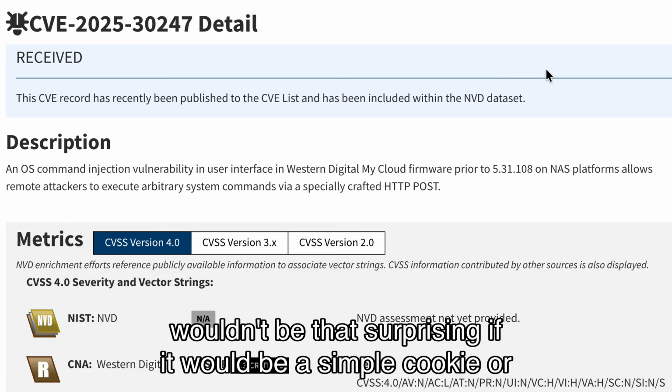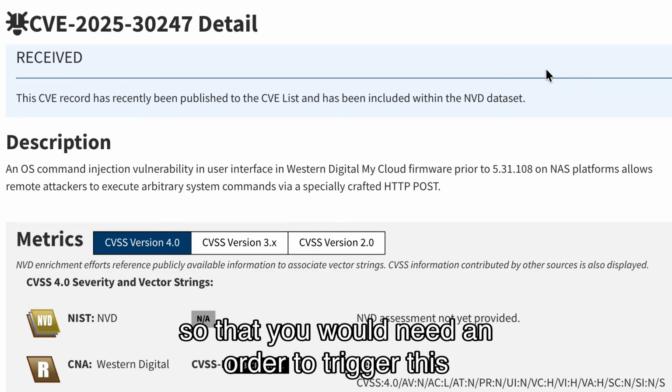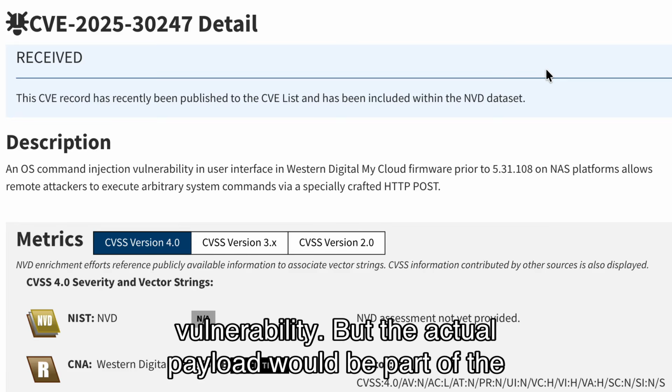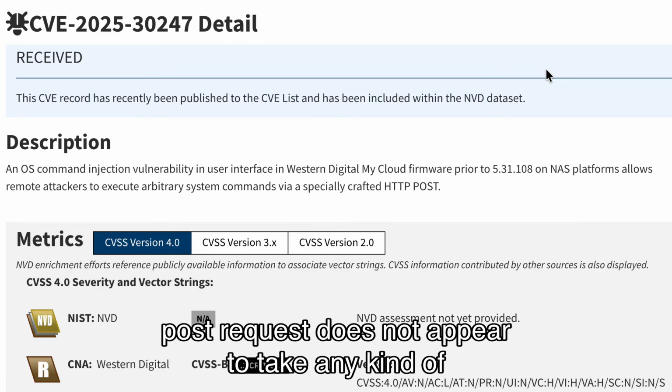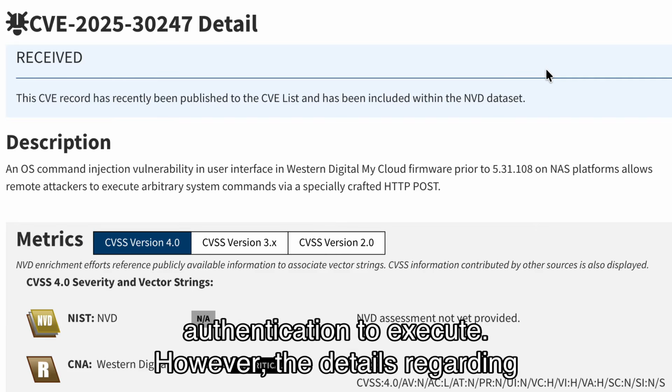So it wouldn't be that surprising if it would be a simple cookie or so that you would need in order to trigger this vulnerability, but the actual payload would be part of the post request. It does not appear to take any kind of authentication to execute.